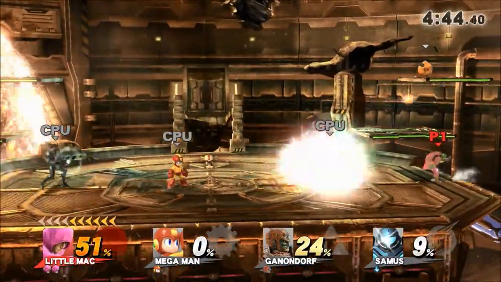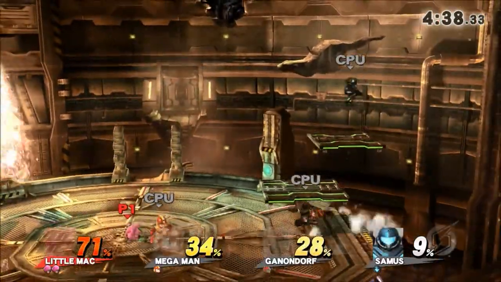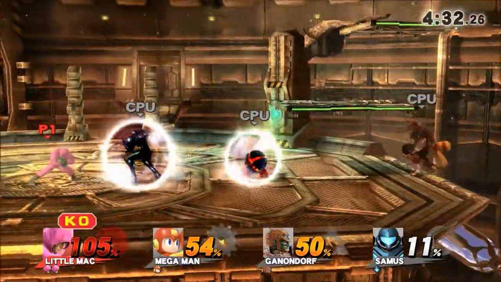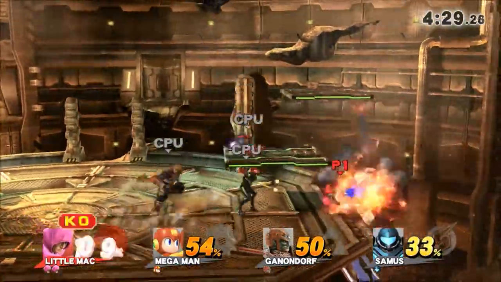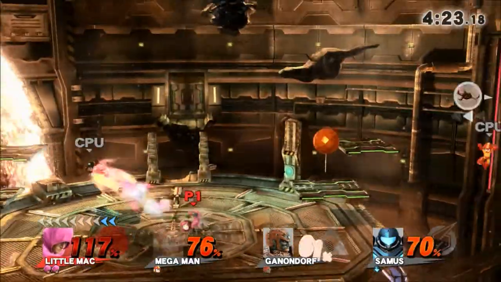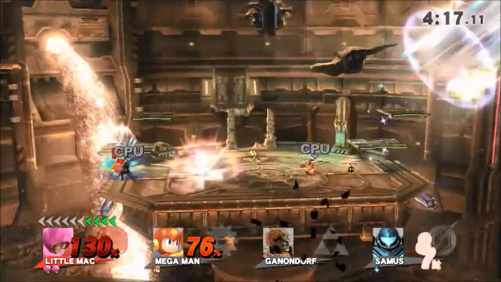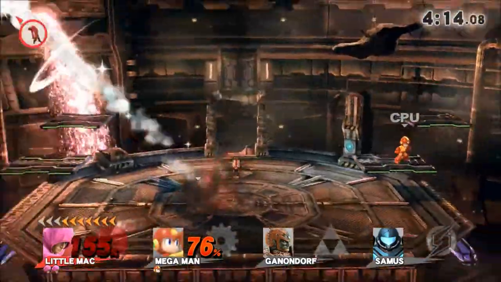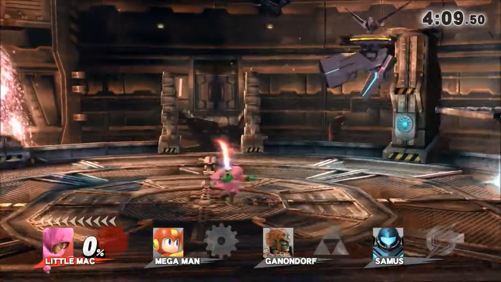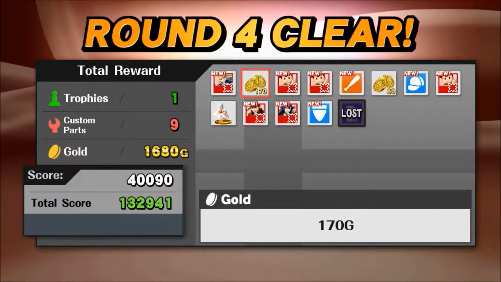Okay, really? Screw you, Ganondorf. I feel like it is a free for all, but they still all go for you. Okay, no, no. Okay, really? Oh, God. Okay. Okay, so now, oh, no. I just ran right into that. I was lucky. Yeah! We got Blast Shot, and we got 170 Gs.